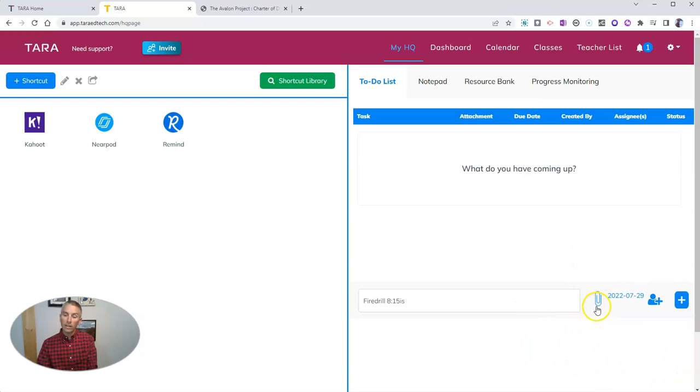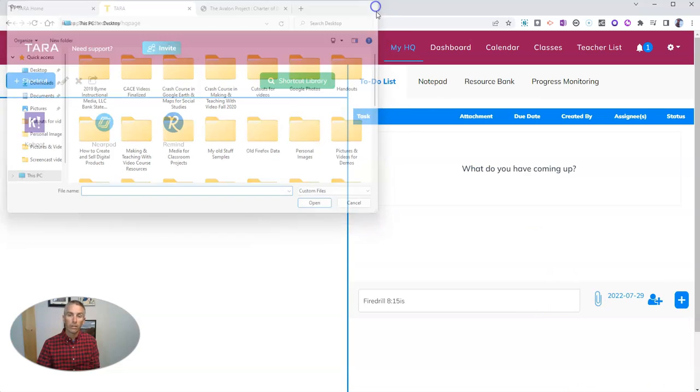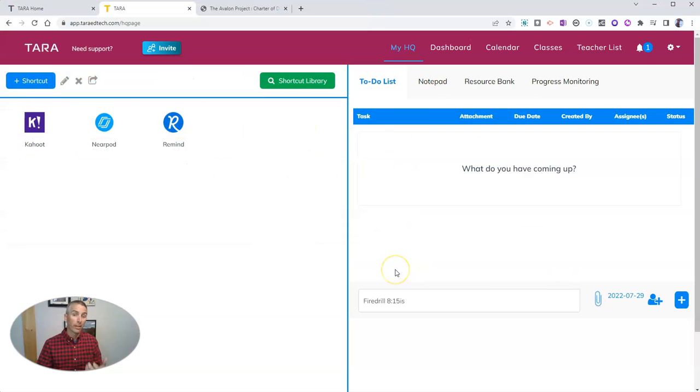And you can see here, I can add an attachment to this. So I could include something like my class roster on here, or the new updated procedure that my school is using for fire drills that year. I might want to have a copy of it, easily accessible, and so I'll have it attached right there.